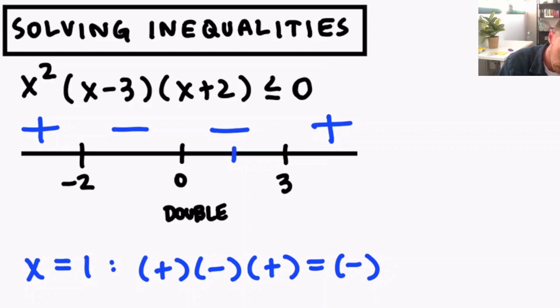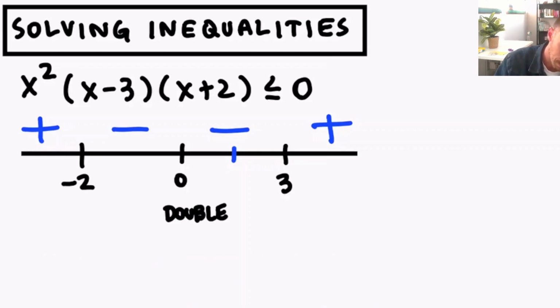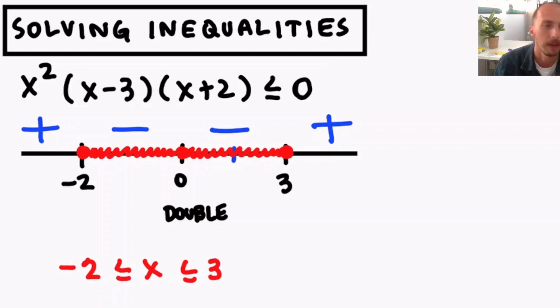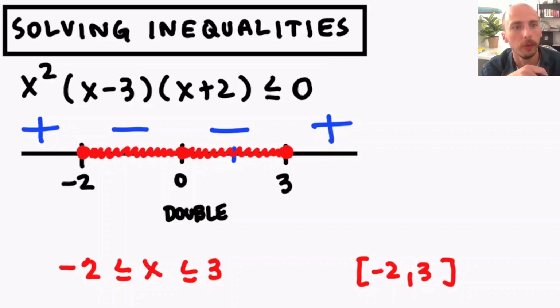Now, if I get rid of the arithmetic, I'm going to be able to figure out where it's less than or equal to 0, or equal to 0 here, and there, and here. If it's less than or equal to 0, well, less than 0 happened through here. Equal to 0 happened at the endpoints and at x equals 0. So I'm going to say -2 is less than or equal to x is less than or equal to 3. If you wanted to write this in interval notation, -2 up to 3, including both endpoints, you'd be welcome to do that. Okay, so there we are. We solved another polynomial inequality.